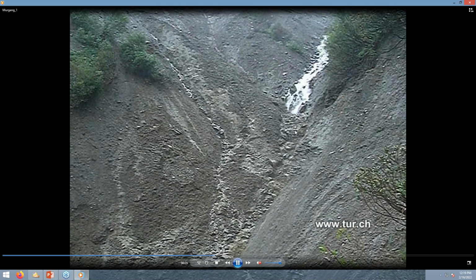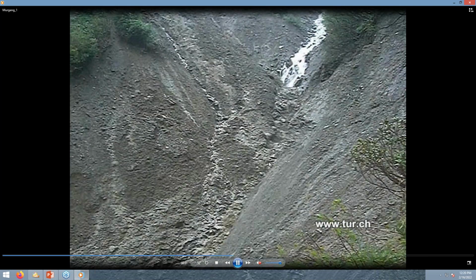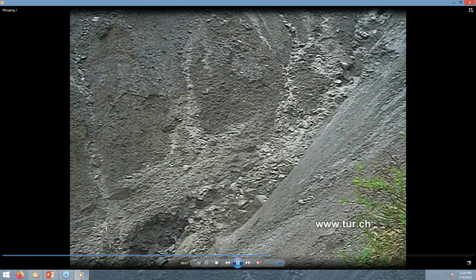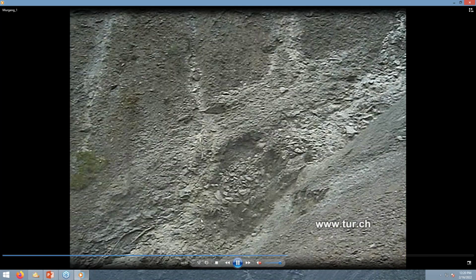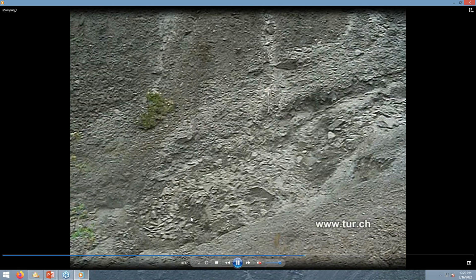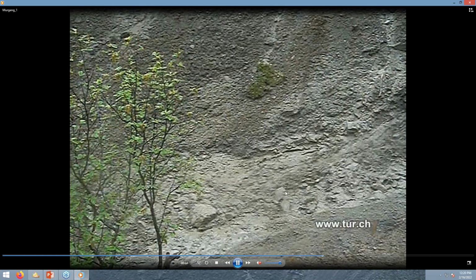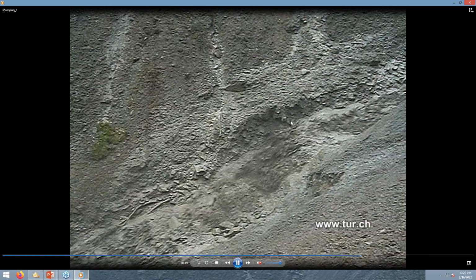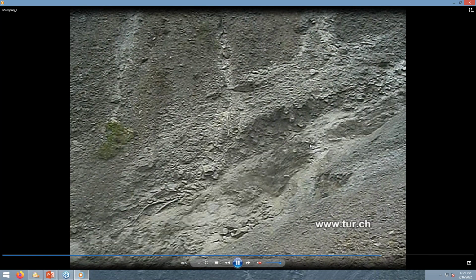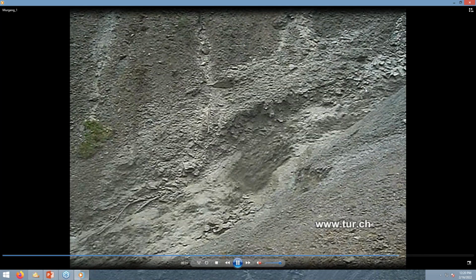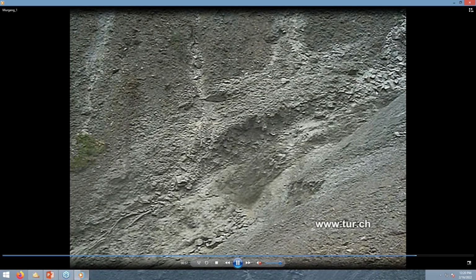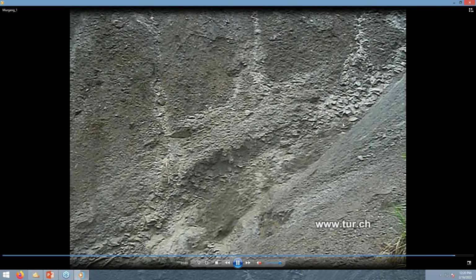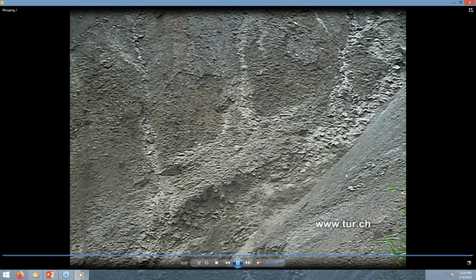Now watch what happens to this. As the sediment comes down, it starts eroding more sediment. You get a bouldery frontal wave because the boulders are riding in the core and moving to the front. And pretty soon, the frontal wave is holding everything back a little bit, so the peak water discharge is catching up with it. That was a lot to say. And you can see the bank failure in here. So it took quite a bit. There was a fairly small amount of sediment that was coming off this basin, but most of the sediment was loading the channel from the bed and bank failure downstream of this location.